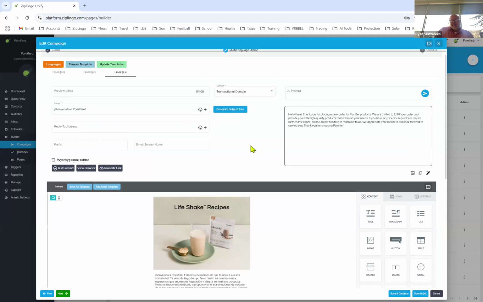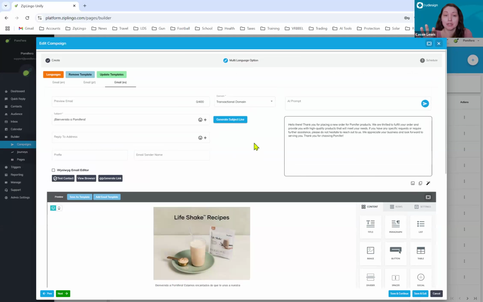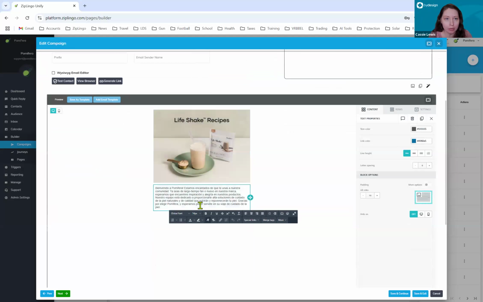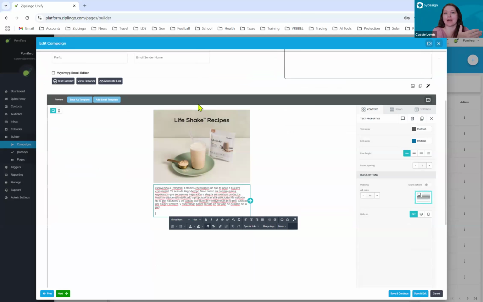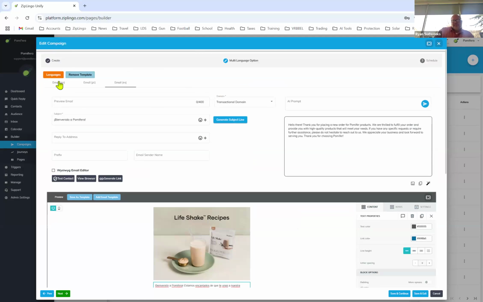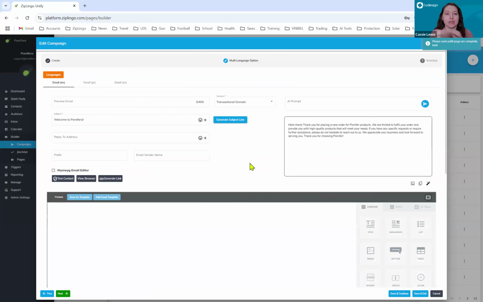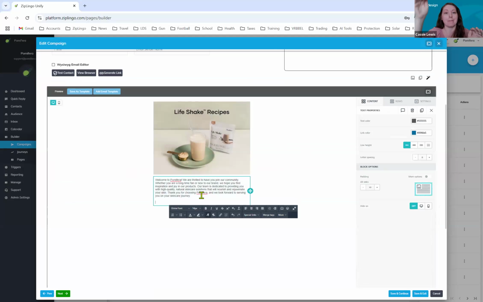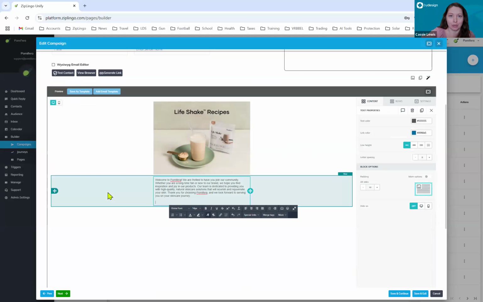And so that's just one of the tools that we have to be able to create these types of messages. So really quick, Ryan, just want to jump in here. So you can see here where they're taking our data and really extending so far beyond the capabilities of our system. We have the languages, but you have to set up a different autoresponder for every one of those languages versus what Ziplingo has been able to do: you create the one message and it's automatically going out based on the recipient's language.